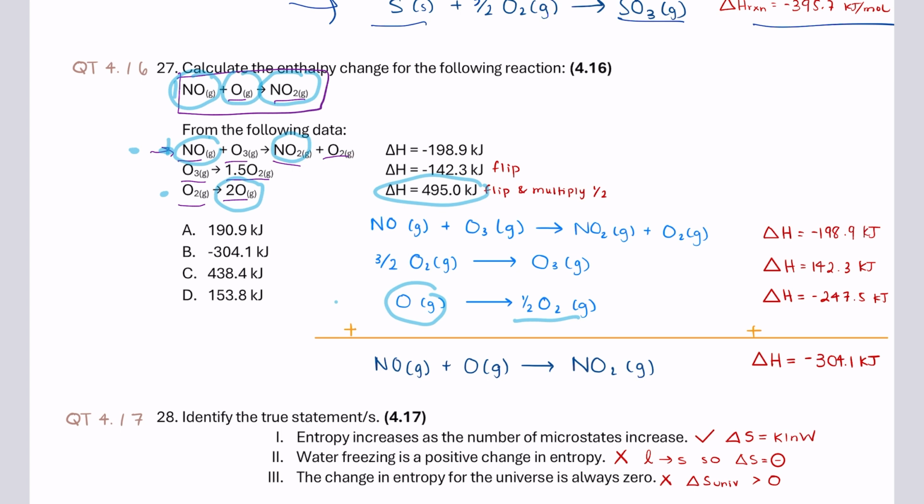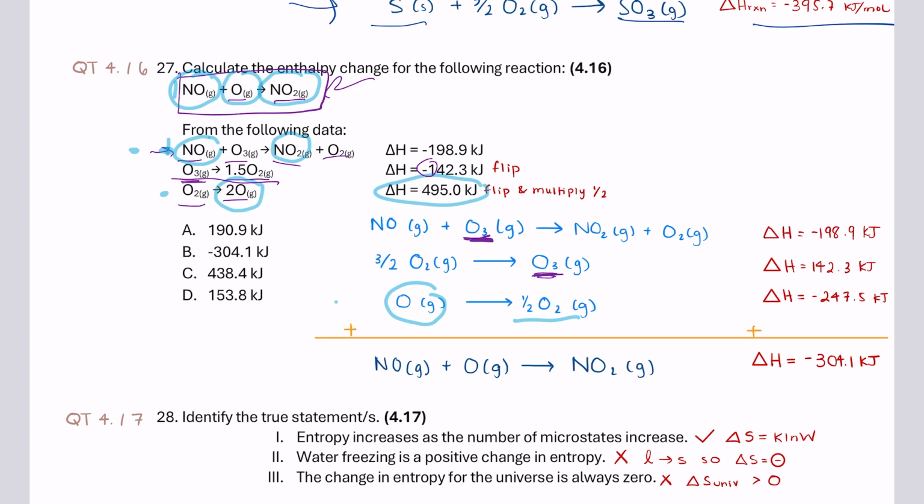Now, something else you'll notice is that ozone appears in these three reactions we're given, but it's not in our target reaction, which means we need to ensure that when we sum up these reactions, ozone cancels out, as well as diatomic oxygen gas, which is not in our target reaction. Looking at ozone first, it appears as a reactant, 1 mole, in reaction 1. And then it appears as a reactant as well in reaction 2. To ensure it cancels out, I'm going to go ahead and reverse reaction 2. So now ozone is a product. That means we flip the sign for delta H from negative to positive.